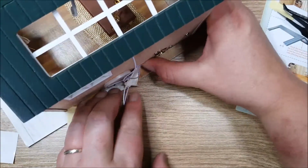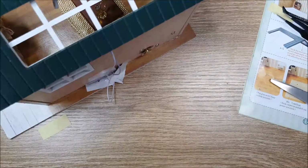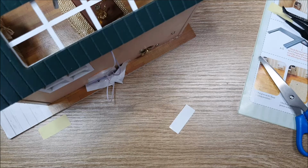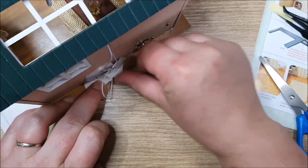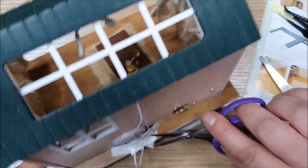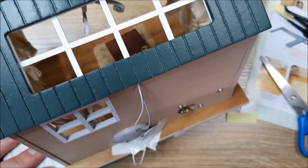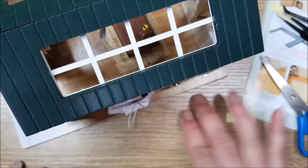I'm just going to tape that mess all together in there. It is not pretty. But I didn't have enough wires to work with, like the length of them. I suppose I could lengthen the wires, and maybe hubby's got wires that he can help me lengthen them with, but for now, as long as they turn on, that's all that I care about. Don't cut the wire. I want to cut that little bit off. It's there, it's working.